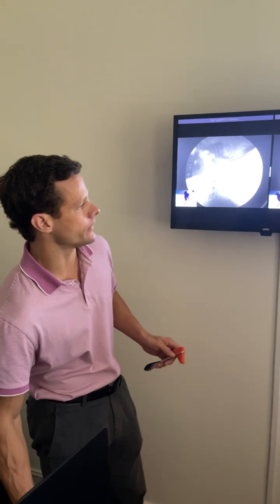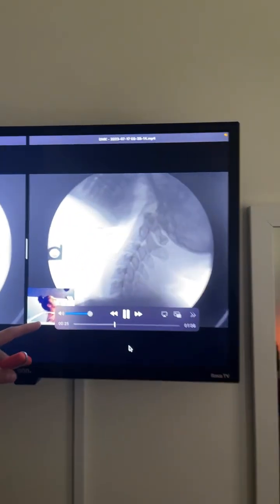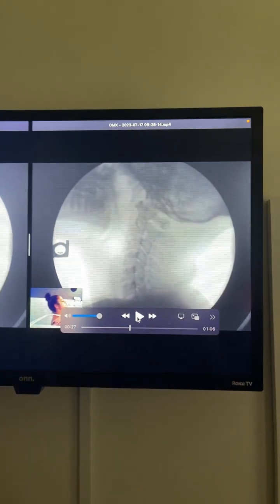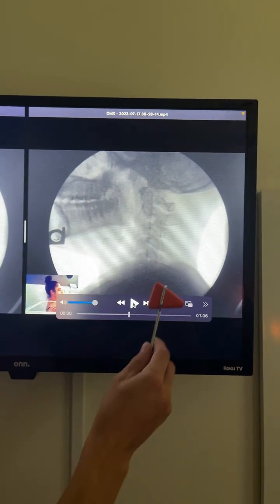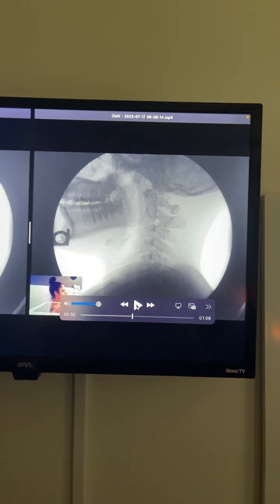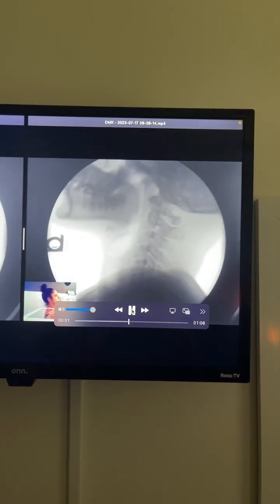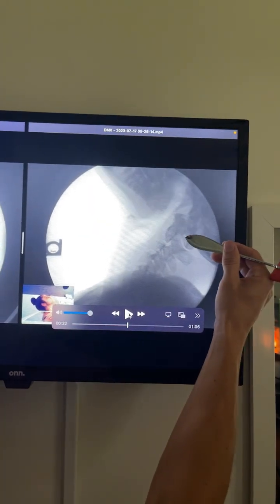What you'll see here is that when we took the left shoulder out of the equation, she's holding her left arm over the right side, and it's still tilted. Again, I really tried to hike that left shoulder up. So we've got the left shoulder out of the equation. She's holding her left hand over her right shoulder, and when she went into extension again, there was still tilting of the atlas. You can see it's still tilting right here.